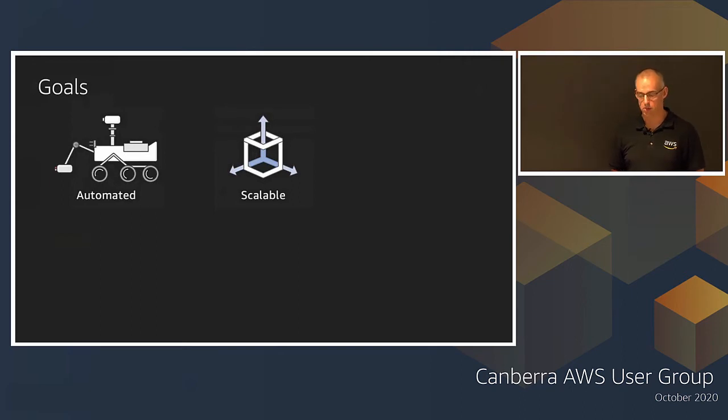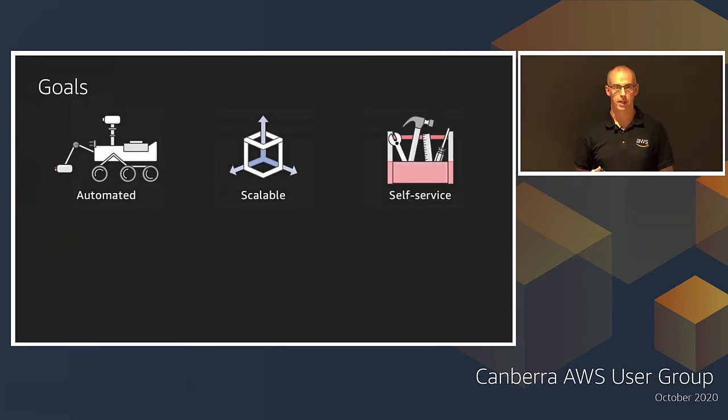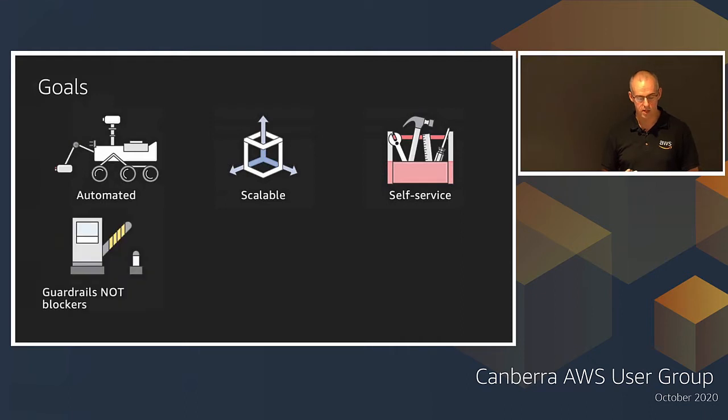Related to the automation part, you want it to be self-service. Again, it's part of that bottleneck discussion, but you also want to make sure that it's easy for your innovators to go and do things by themselves. You don't want to put process bottlenecks in their way to slow them down, so they can get out and deliver services quickly and efficiently. Which is related to the next part, security and compliance. The way we term this is guardrails, not blockers, which is a way to say bake all of the security and compliance into what you're doing. My mental model for it is to make sure that the right thing to do is the easy thing to do, and that way your developers and builders will naturally go down that path.